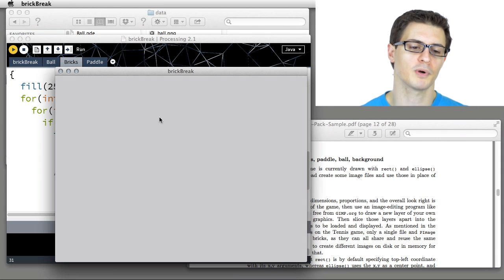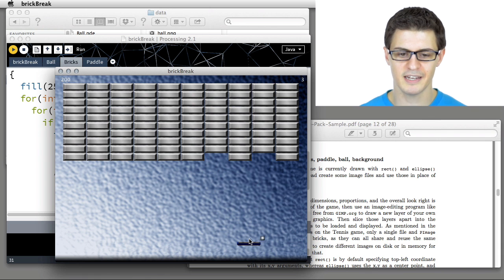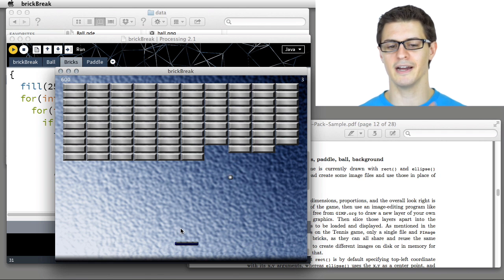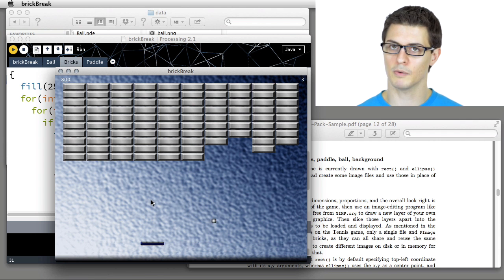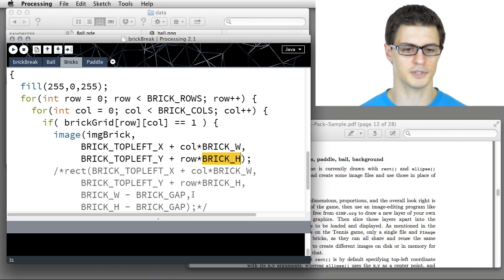But, more importantly, it works. There's our bricks, here's our paddle, and again, the coding wasn't that involved to put those images in there. Now, these are just sort of some images I threw together for sake of illustration. I appreciate these aren't great pictures. This is sort of just getting it done in Photoshop. But of course, what's cool about this is that no matter how good you make the images, if you 3D render some stuff, if you really pour your time and energy into making some awesome backgrounds, the exact same code is going to work for it. It's the exact same code no matter whether the images are crummy or whether they're great. So you can put as much time as you like into the art layer to really help this game shine.